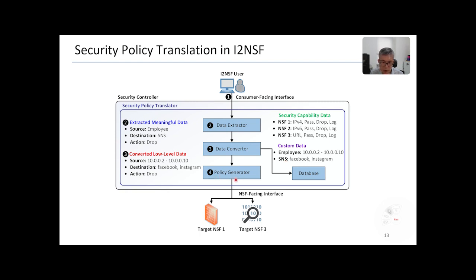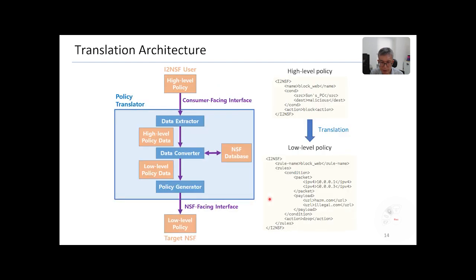Then the policy generator makes the low-level policy written in an XML file, and it is delivered to the appropriate network security functions over the NSF-facing interface. This is an example translation architecture. The high-level policy is given to the policy translator. Previously we saw the data extractor, data converter, and policy generator contacting the NSF database for translation.